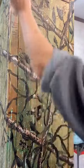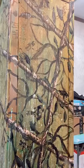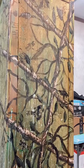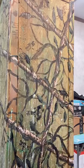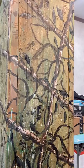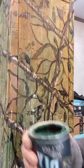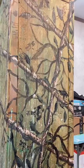No, it looks like we're about done. So I can go to the next shade. Okay, I'm gonna add some Monet's Garden next. This is gonna give us more of our green. Now this is DIY, Monet's Garden. Okay, just keep layering and layering and layering.